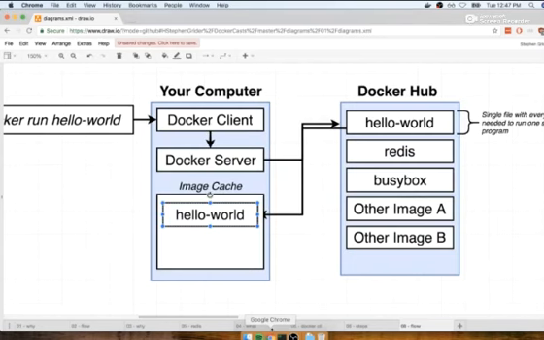And that is because we already downloaded it to our image cache on our personal computer. So the big lesson here is that the first time you try to make use of any of these public images over here, you're going to have to do a little bit of a download, but then in the future after that, you can start up a container using that image much more quickly because the image has already been downloaded to your computer.